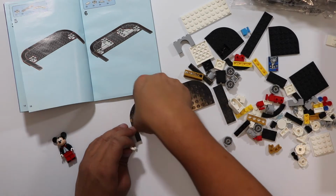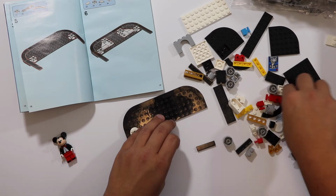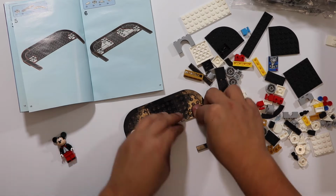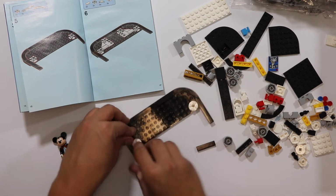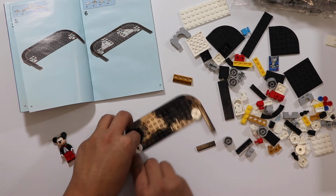Okay, so I think that goes there. And then we have one more. There we go. And this one goes here. I do think it's a longer one for this sign. So I'm going to go ahead and grab that piece instead. Okay.